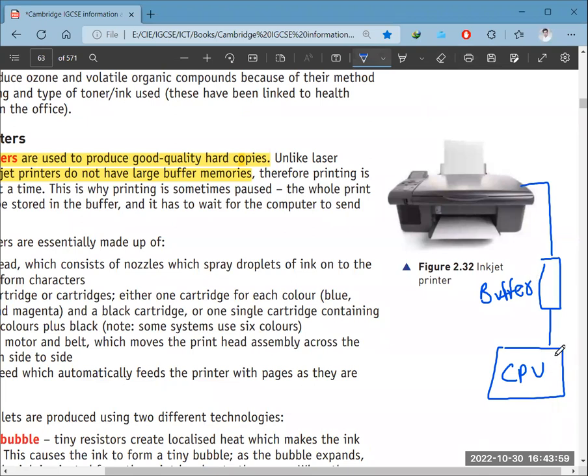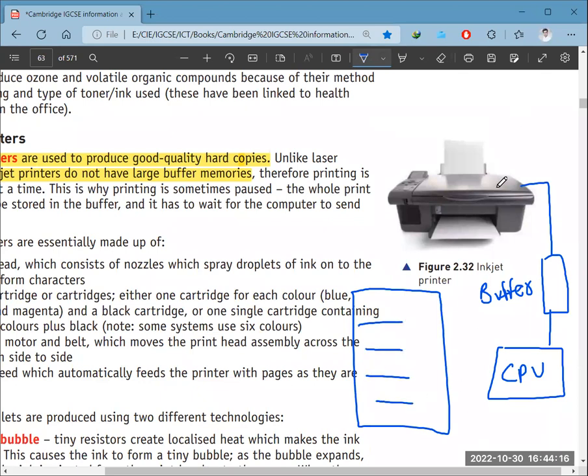Fine. But the print job is actually stored in the buffer before it goes to the printer. Now, if you have a very small buffer, let's say it doesn't have much space, then I can't send a big document very quickly. So this is the document I'm trying to send and print. So first the CPU will send the document from here to the buffer and from buffer to the printer. Fine. But what if the buffer runs out?